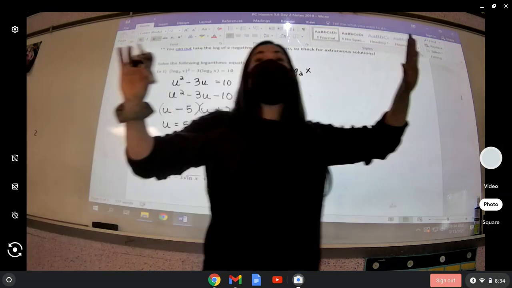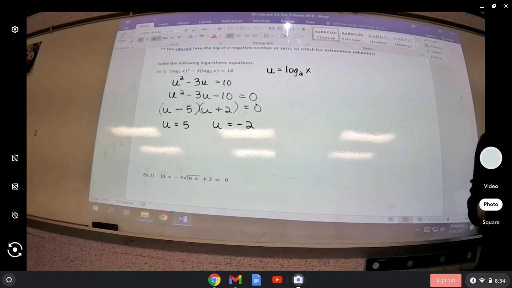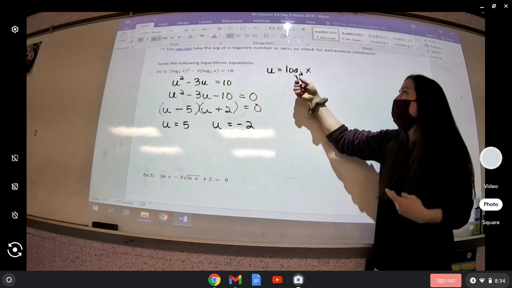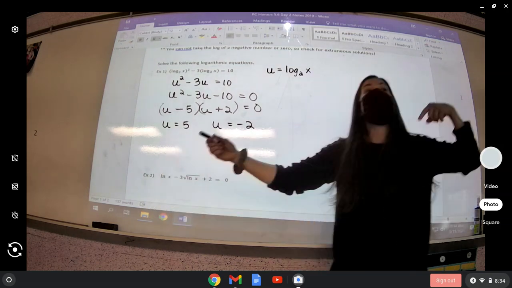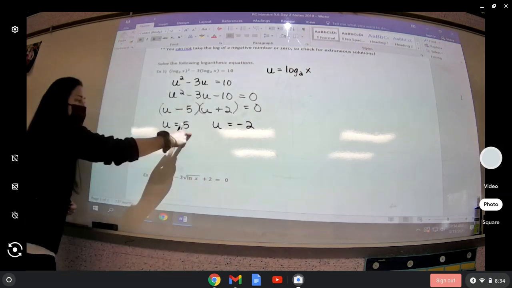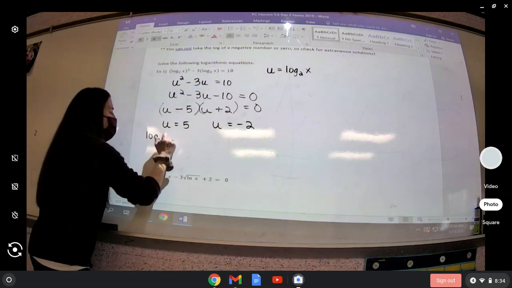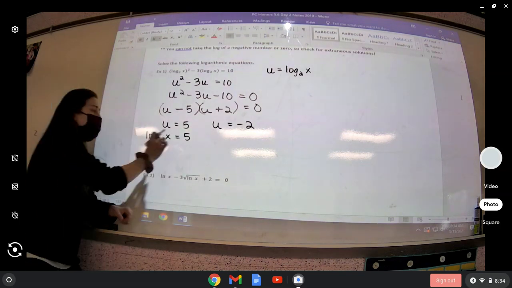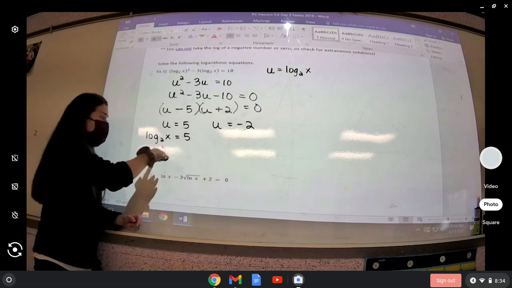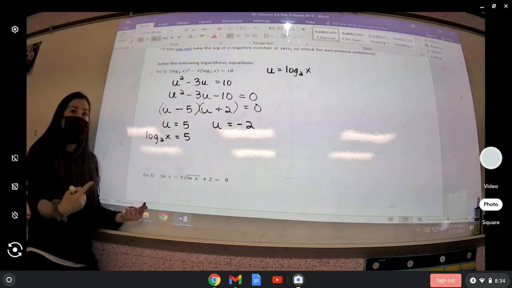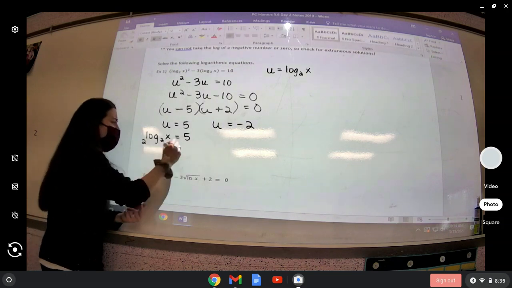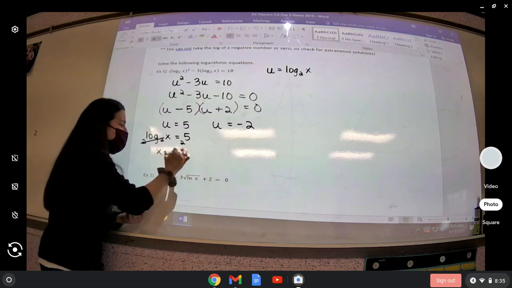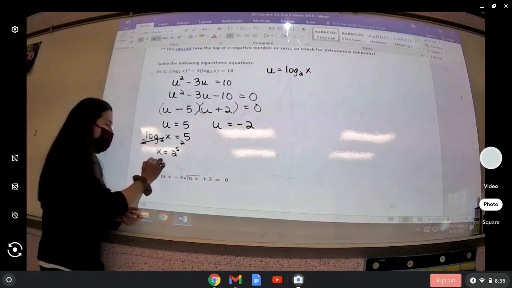Okay. Now that you have finally solved the problem, now you have to go back. It's not really U that we were solving for, it was x. So now we have to put log base 2 of x back into the problem for U. So now it's not U that equals 5, it's log base 2 of x that equals 5. But guys, we can solve this. This is a little tiny log equation. Either use your log loop that says 2 to that power equals that answer, or I could exponentiate both sides to a base of 2. And now they cancel, and x is equal to 2 to the 5th power. And 2 to the 5th power, guys, is 32.